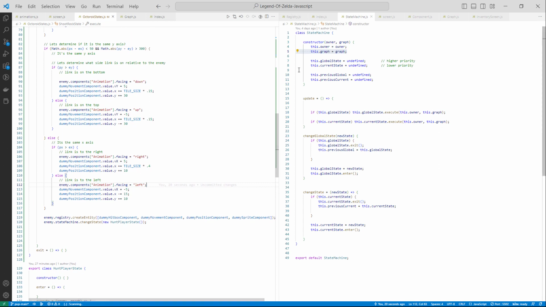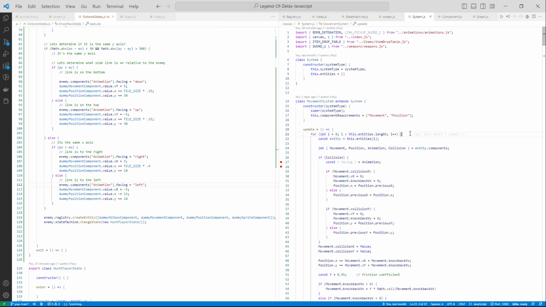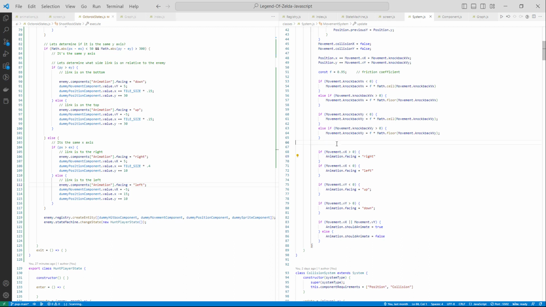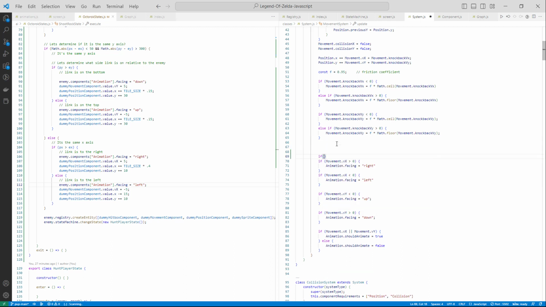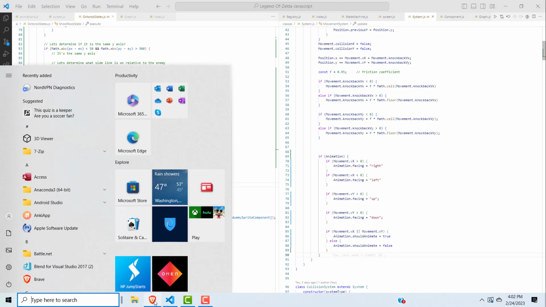And then I do realize that we actually do need to make a small change to our system.js. So this is going to be one of the few times where we have something moving, but we don't have an animation for it. The rock's not going to be like spinning in the air. That's not part of this game, although in other games it very well could be. So I do know our movement system. I do realize that this is going to error, so why don't we just add a check. Cool, and now let's see what we have.